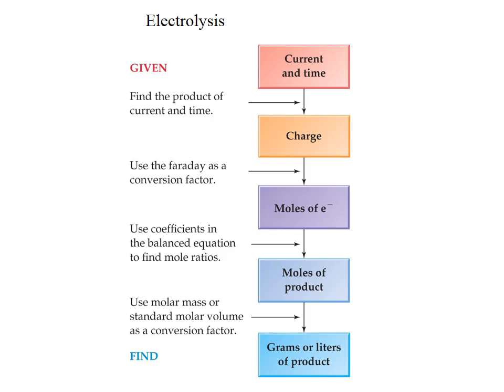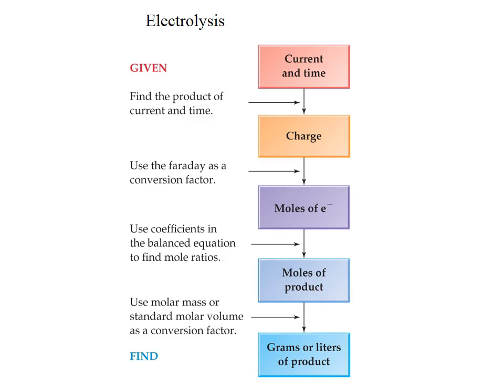Now, in an electrolysis problem, we're really talking about electroplating. We're going to add electricity in the form of a current. Current is in the form of amperes, or amps. Amps are really coulombs that are supplied. It's the rate of coulomb flow through a wire. So it's coulombs, which is a unit of charge, over time. Coulombs per second is 1 amp. 1 coulomb per second is 1 ampere.